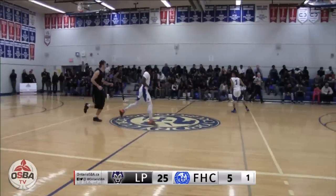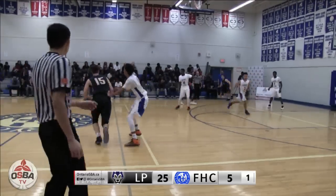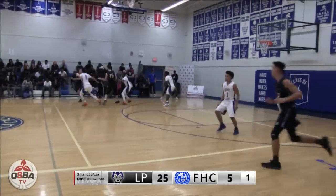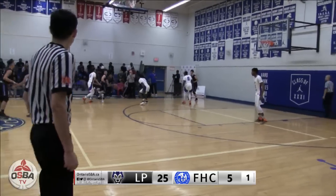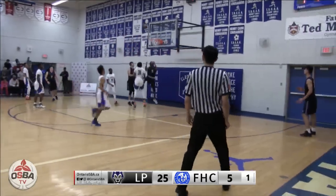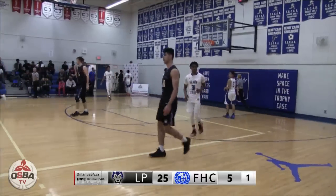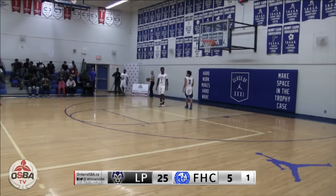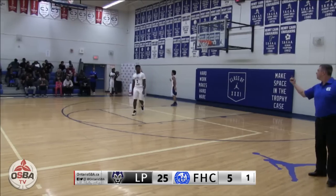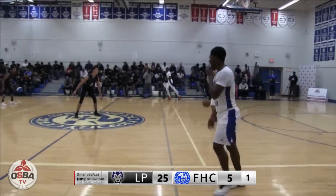Bringing it up now is Kangu. Now is Wellsford. Wellsford back to Kangu. Kangu now right to the basket. Almost had a highlight reel play there. Just missed it. Found just enough space to get something going there. Couldn't convert. My goodness. Kangu's showing off his athleticism there.